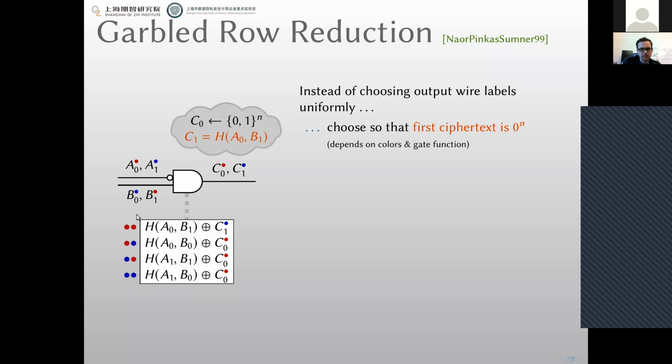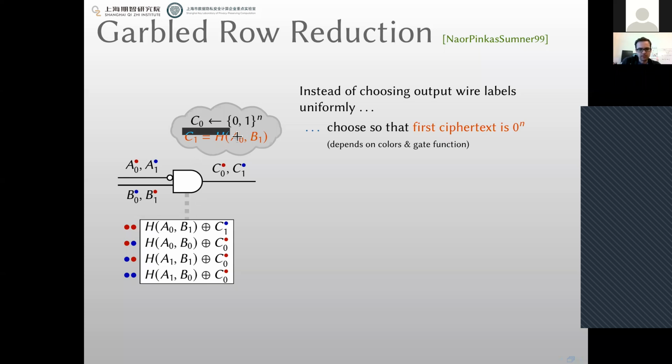Well, we were already saying that in the normal point and permute, if you're supposed to learn C1, then you could never guess this hash value, because if you could, then you would learn C0 and C1. That would break authenticity. So within the security proof of just the normal point and permute garbled circuits, it's already showing you that this hash value is hard to guess for somebody who is supposed to learn just C1.